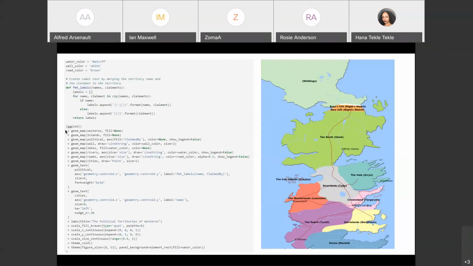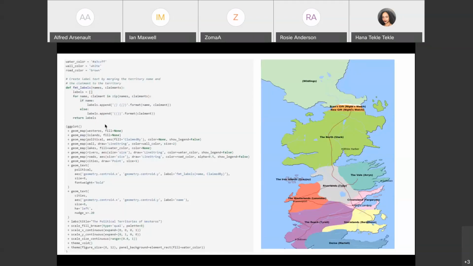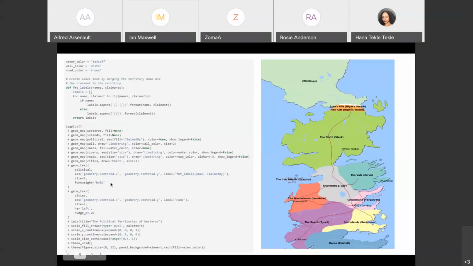And you can see that it has Westeros, and it has the islands, and you're going to make it a political map rather than a topographical map or a hydro map. You're going to draw the wall, which is up here, the wall separating the north, the wildlings, from Westeros. And basically, just with that text, you can draw a fairly reasonable map of Westeros and the Game of Thrones lands, and you can see who owned which one.